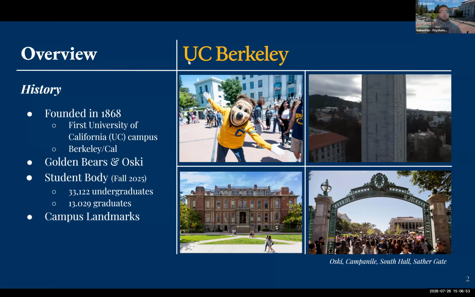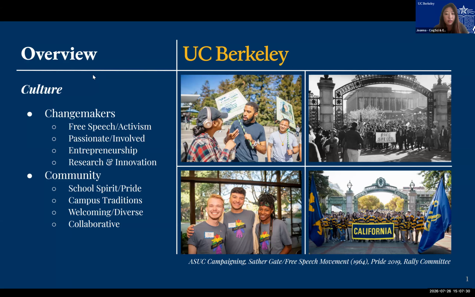All right, so now we're going to start with campus culture. And honestly, this is one of the best things to know about Berkeley. We're a university of change makers. So being the first UC campus, we have a long legacy of activism and free speech. The free speech movement happened right here in the late 1960s, led by student Mario Savio alongside fellow student activists. That movement changed the way college students across the country could speak freely on campus. And that spirit is still very much alive today. But now you can have the choice with everything you do. You will never be forced to participate in or support anything you don't stand for.